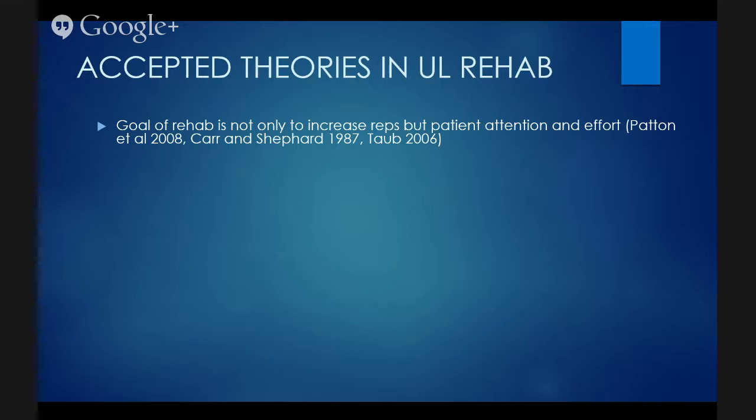In most cases with our patient population, being very good at one particular activity is not very helpful if they can't tie their shoelaces or put on their shirt. We need patient attention, and maintaining somebody's interest during really high effort, frustrating, challenging tasks can be very challenging in upper limb therapy. As therapists, we need to be incredibly creative and always on our game to provide an environment that is engaging and motivating for patients.